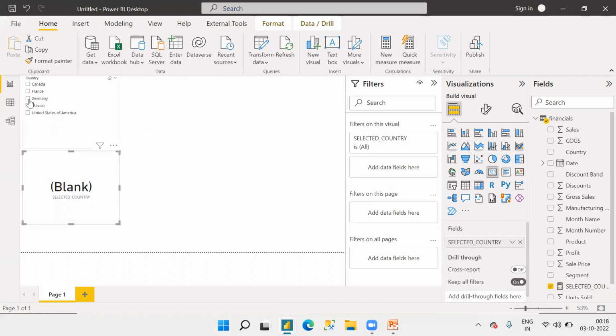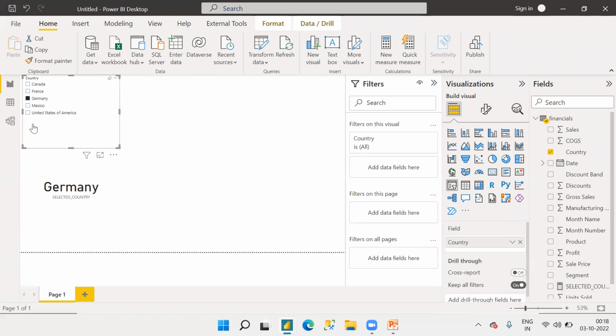Now if we select anything in this particular column, it will show that value. Whatever value we select, France, Canada, from that particular column slicer, it will return to us.